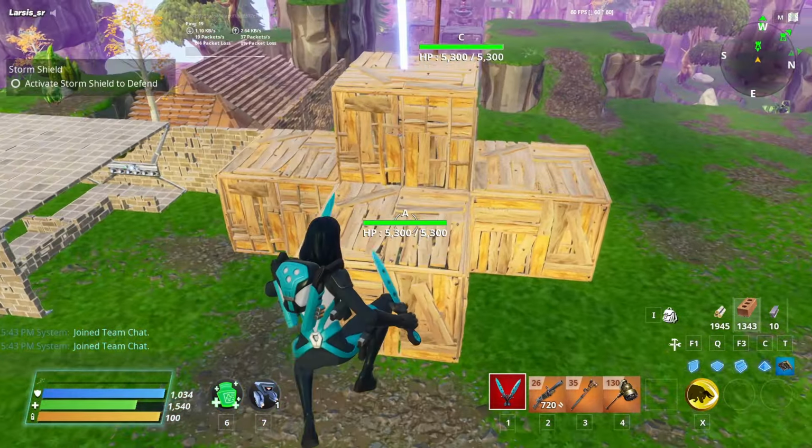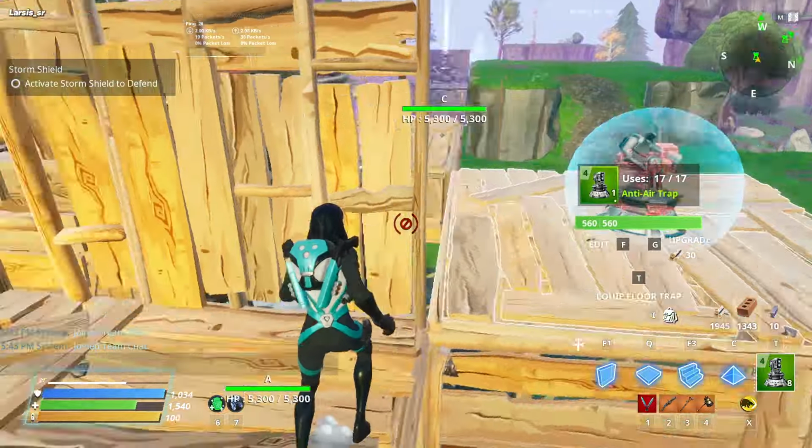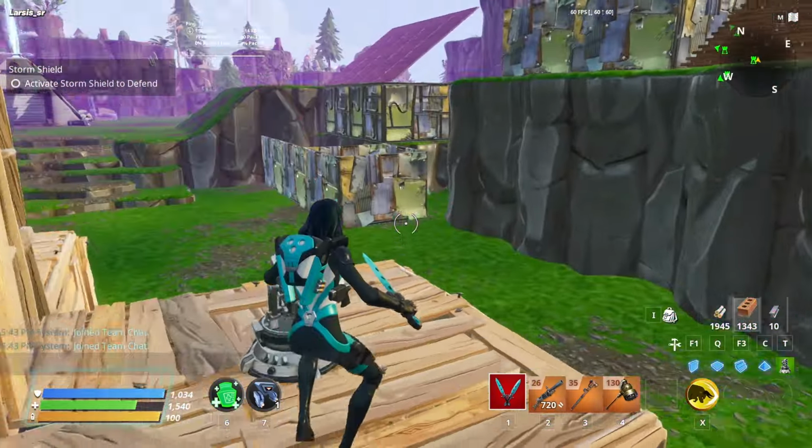Just place 3 or 4 above each amplifier. So, if anything managed to throw on one of our amplifiers, the anti-air traps can handle it. Enough rebuilding for this defense.